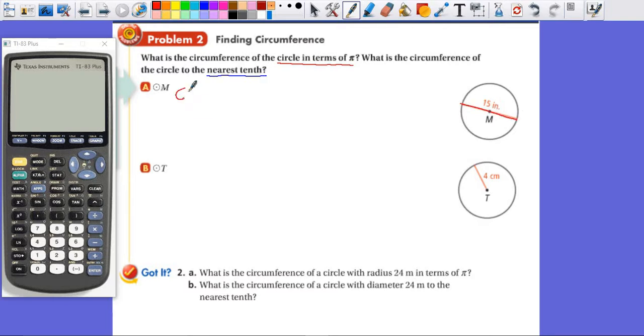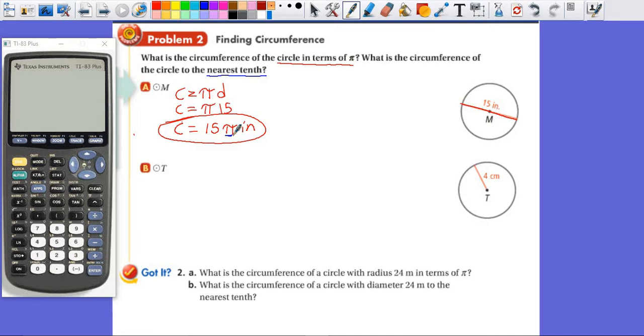So for this case, I'm going to use the circumference formula that says pi times diameter, okay? So circumference equals pi times the diameter, which is 15. Now, we just need to clean this up a little bit. To clean it up, all we're going to do is write the 15 in front. So the circumference equals 15 pi inches. Now, they said in terms of pi. In terms of pi is a great thing because you actually stop right there. What it means is this pi right here, we're not going to multiply in. We're going to leave it as 15 pi inches. Makes your life a lot easier, okay?